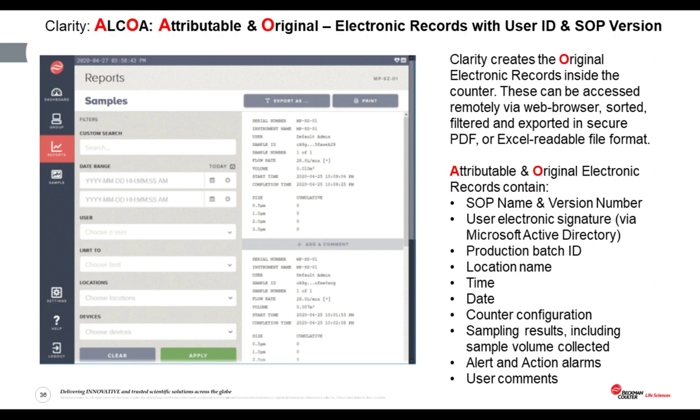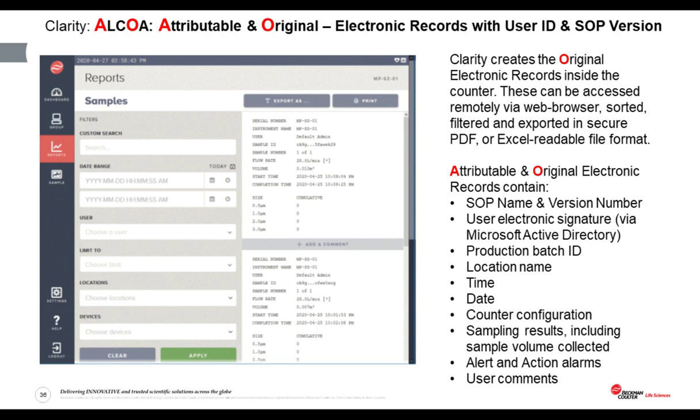Clarity software creates the final electronic record inside the counter contemporaneously. There's no more need for paper printouts or manual data transcription, because the record it creates contains the SOP name and the version number that was used when the technician did the test. It contains the user electronic signature, which is controlled by Microsoft Active Directory.